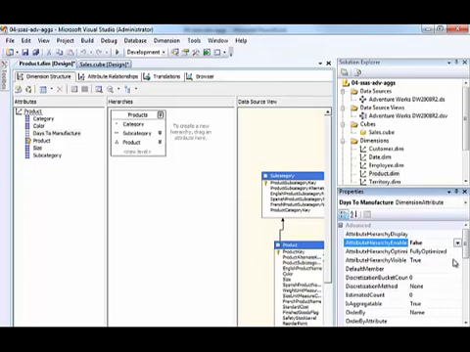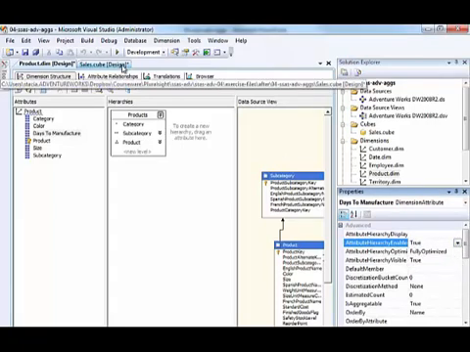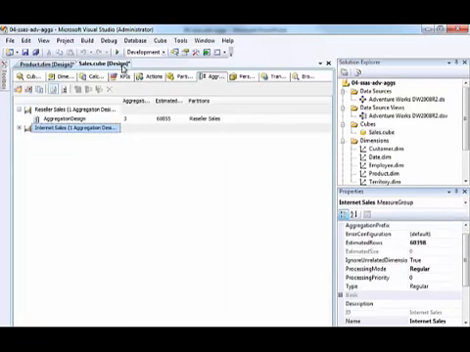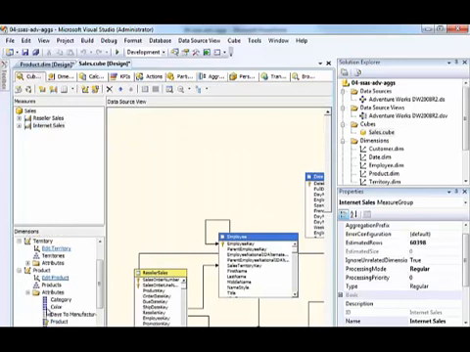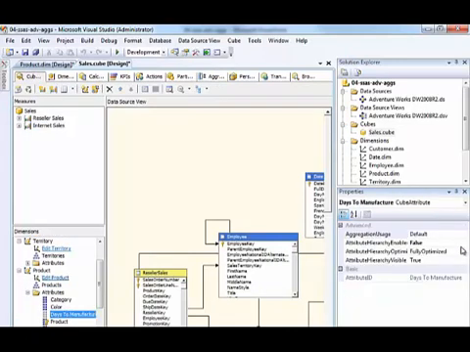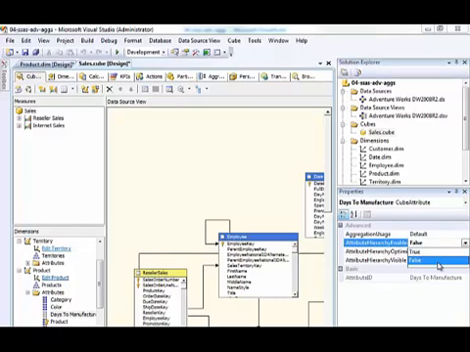When you do this, you'll see that it grays out the attribute. Now, you may not want to disable this attribute on all cubes. So this is also something that you can set either here in the dimension, or you can go to the Cube Structure tab and you can set this property to false here. And whatever setting is set at the dimension level will be overridden within this cube only.